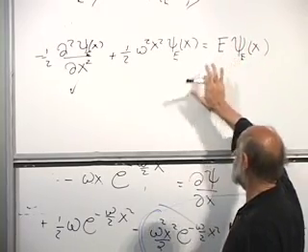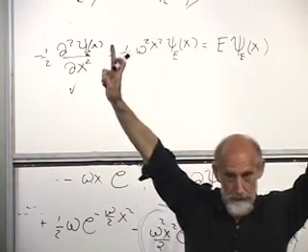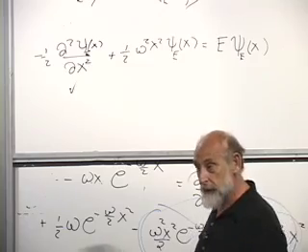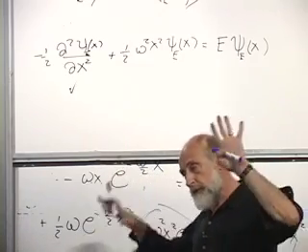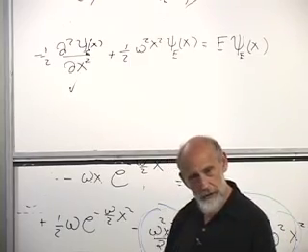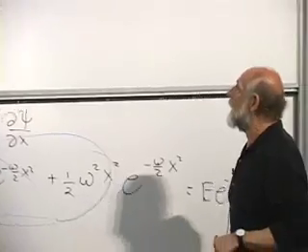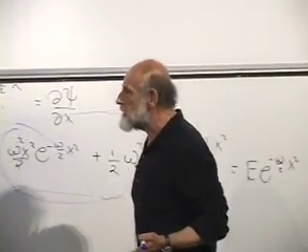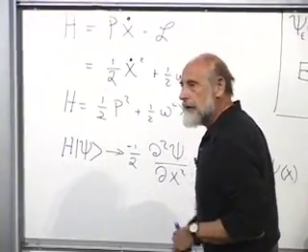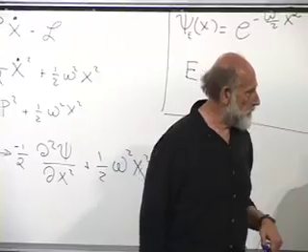If you try to solve the equation with E equals 0, you can solve it, but it will simply blow up in both directions, or at least one direction. Typically, it will blow up in both directions. You can force it by starting out the right way. You can force it to 0 in one direction, but it will blow up in the other direction. So E equals 0 is not a solution. The other way to see it is from the uncertainty principle, that there can't be a state with both p and x equal to 0. It would violate the uncertainty principle.